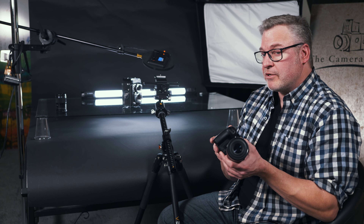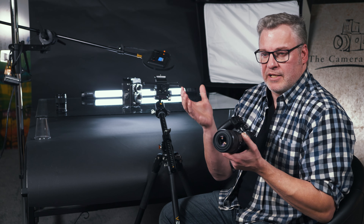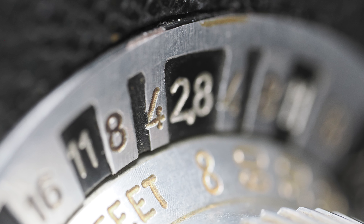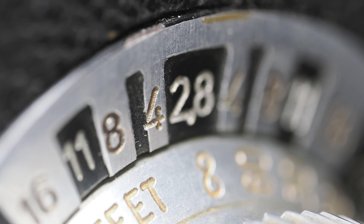Let's talk about image quality and what to expect from this lens optically. If you crack this lens open, you're going to find 18 different elements in 13 different groups. There are a bunch of ED elements and some really high-resolution optics — they packed a lot into this lens and it really shows. The image quality is fantastic. Even at wide open at f3.5, the center sharpness is brilliant. If you go to the edges, we really don't lose anything at all. And even when we stop it down to f5.6, we don't really gain much — it's very marginal.